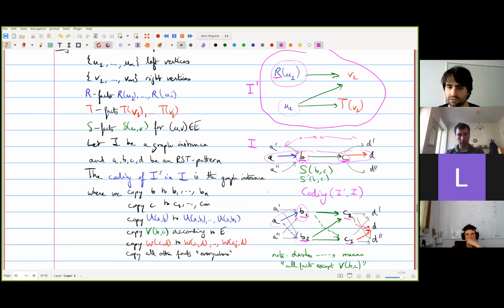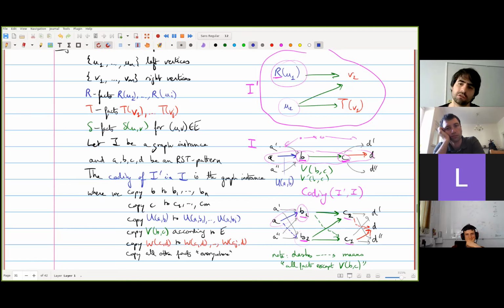So this was the fact, well, sorry, I messed up the names. This one is not S, but it's called V instead. And here I have chosen again some witnessing fact U of AB. And there could be other facts between these two elements. And I copy these in the dashed arrow, and in the full arrow, I also have the chosen fact U. And for the red arrows to the right, it's the same thing as to the left, except with the T facts and the red elements in the bipartite graph.